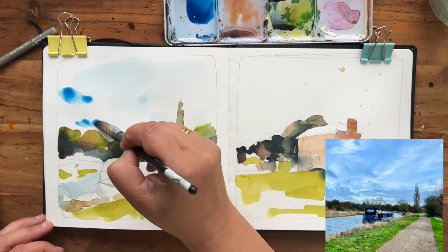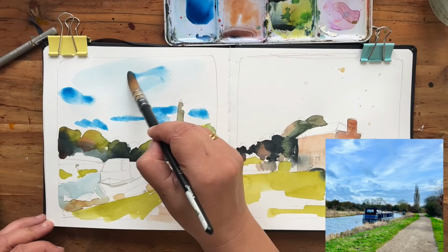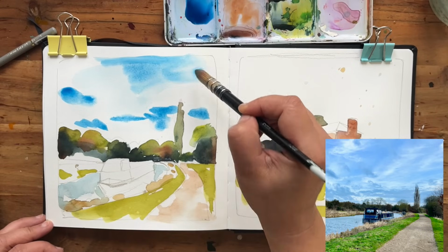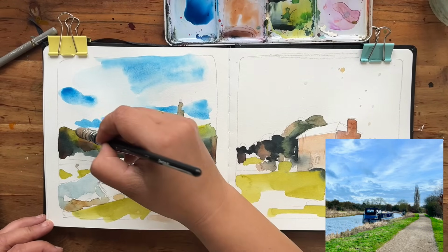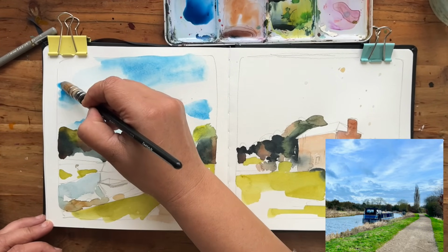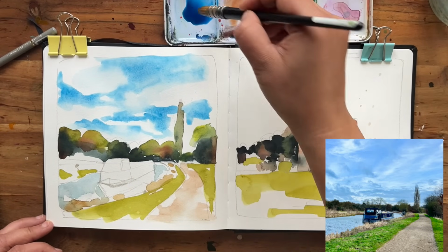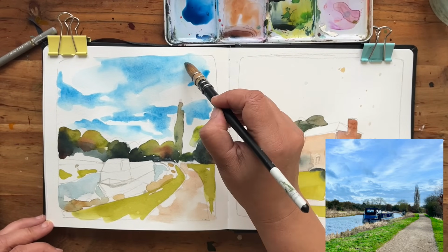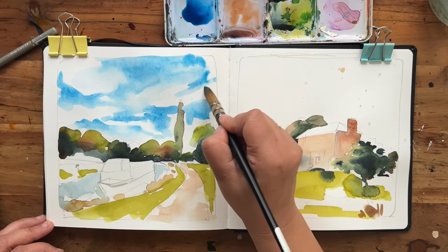I don't think I've got enough water on here. It's okay, I can add some more. I think that might be it. I think I'll just leave it at that. I tend not to do too much with the sky because very often I say, oh, I'll just do this, I'll just do that. See, I'm doing it right now. And then all of a sudden it's like, oh, I wish I hadn't spent so much. Right, stop. All right, let's do the other sky.